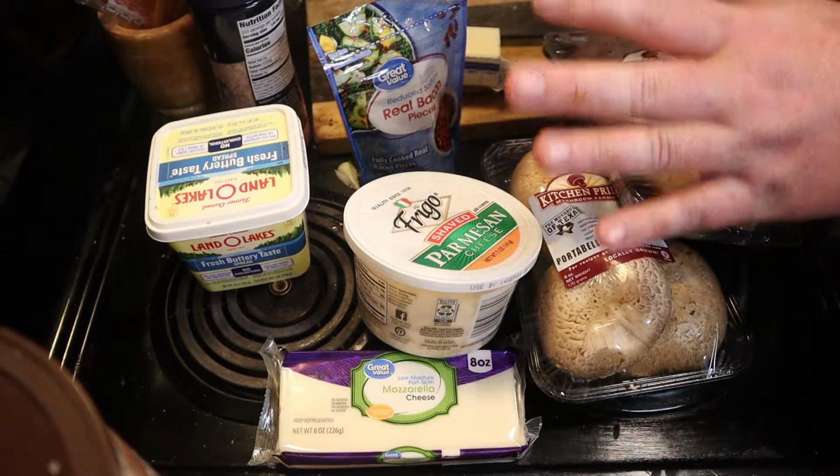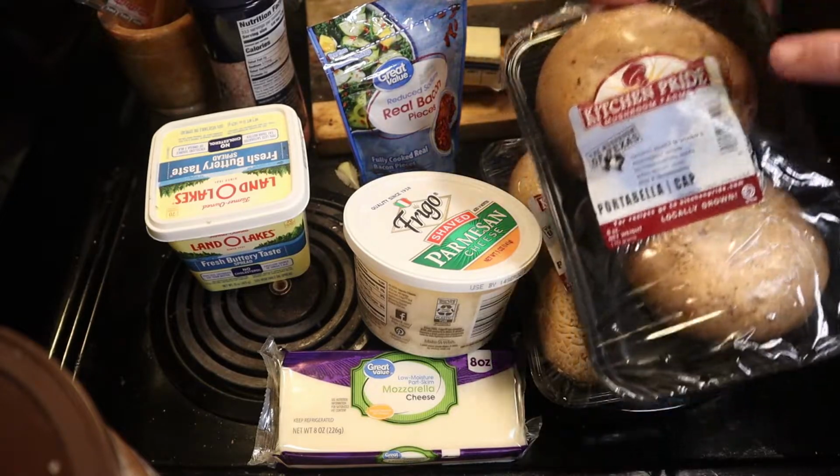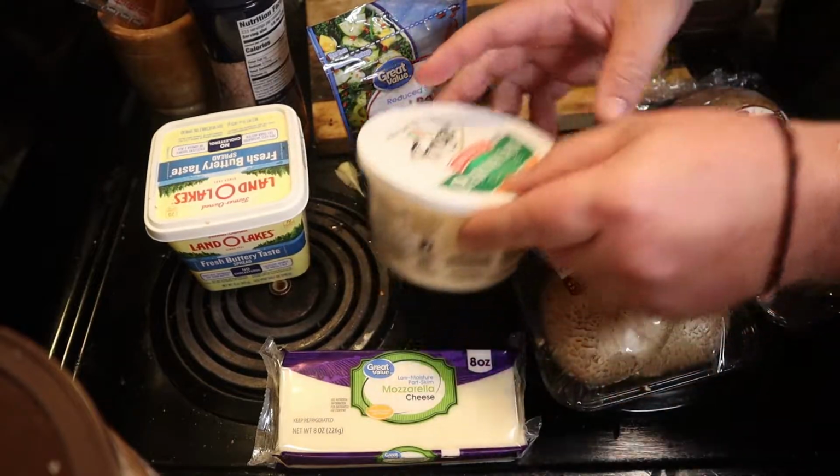All right, I apologize for having to scream over the AC, but it's hot. First things first, you want to get some mushrooms. Now, I get these really big mushroom caps here, the portobello ones. You can use the smaller ones, but you're going to use a lot more cheese and stuff for those.